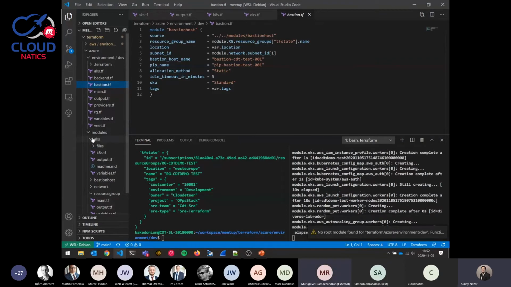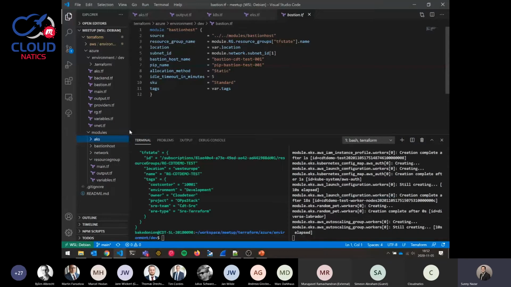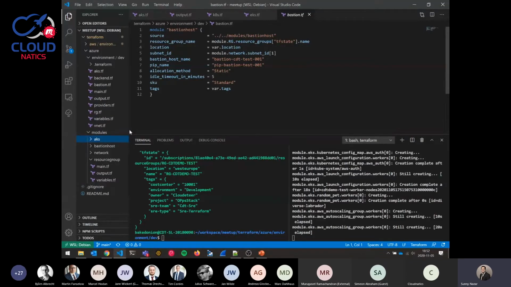So you don't change modules for your dev environment or your UAT environment. You use the same modules across all your environments, and you just provide different input parameters to these modules in different environments.